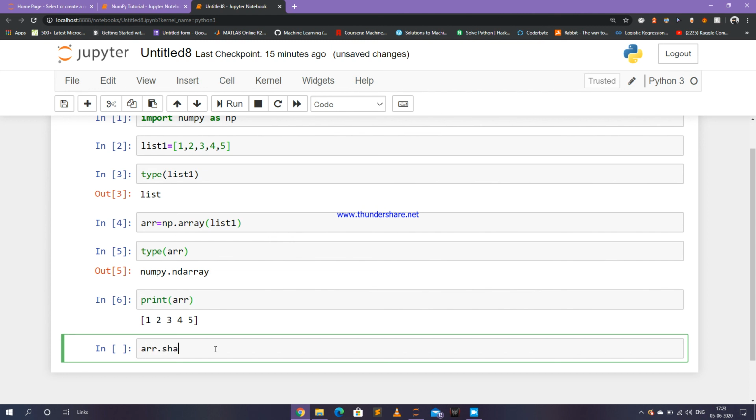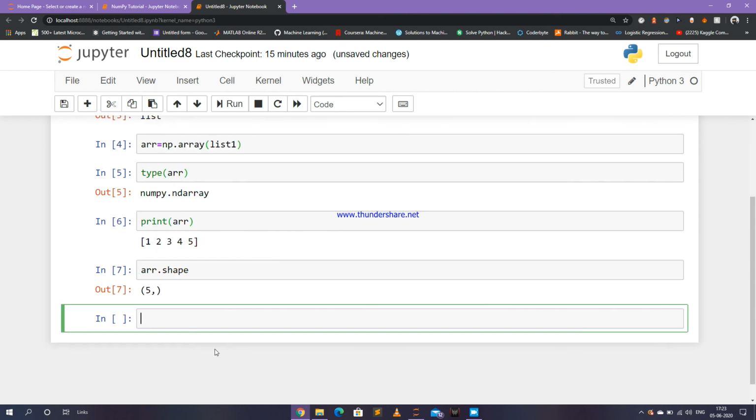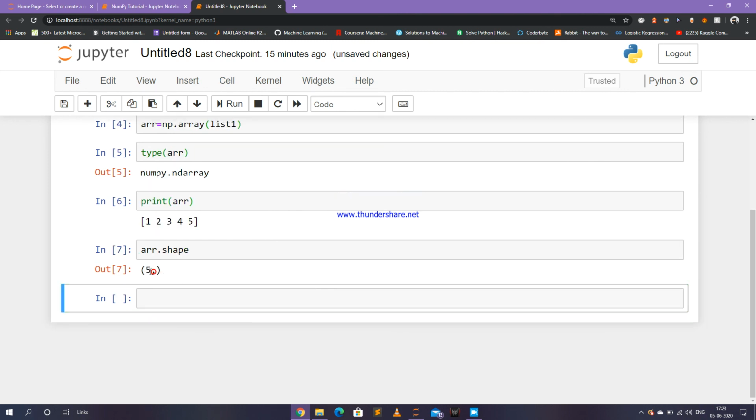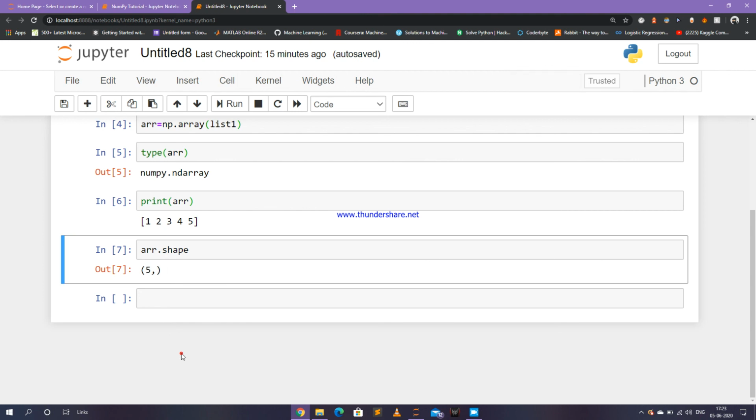We'll use that function, and we'll see that there are 5 elements present here. Shape tells us how many rows and columns are present in an array. As this is a single dimensional array, the shape function will only tell us how many elements are present.